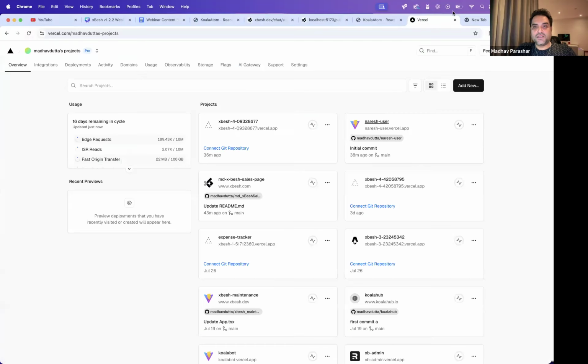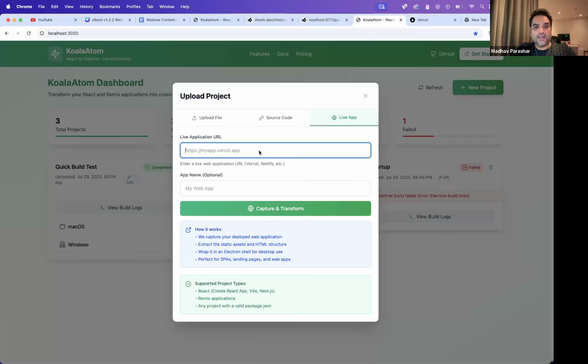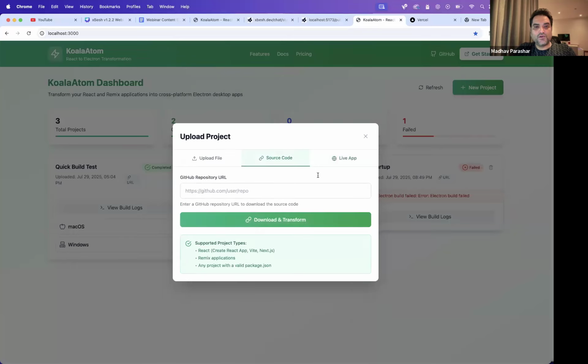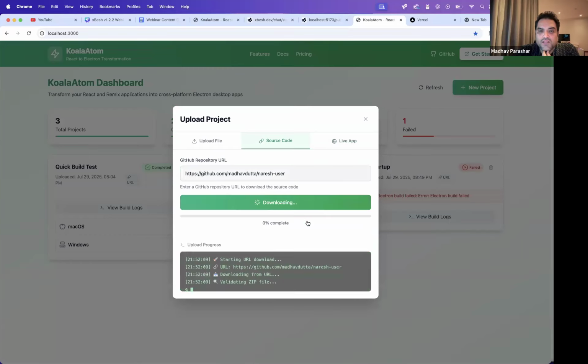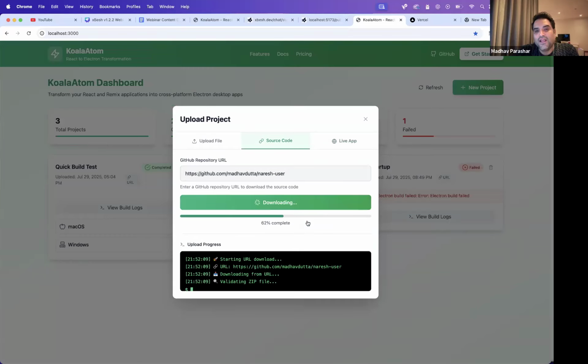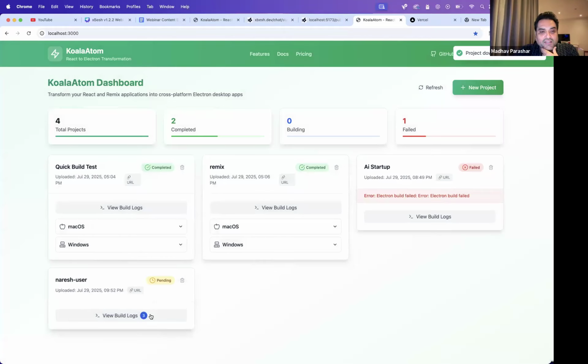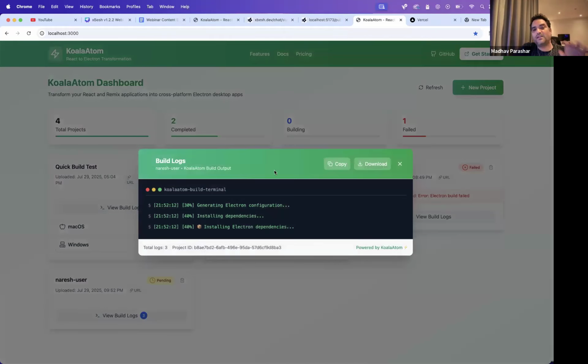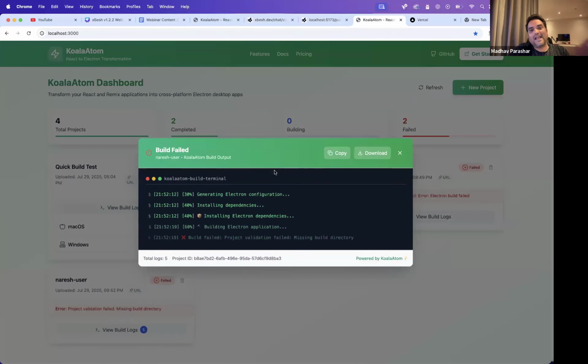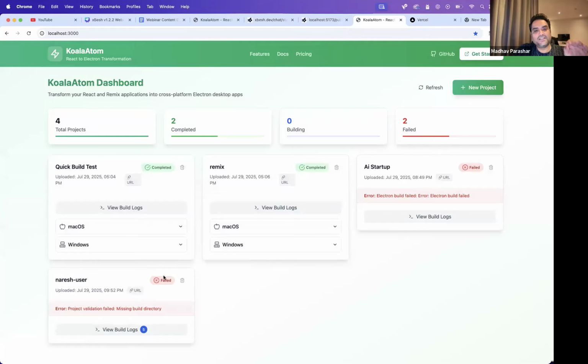I'm going to use this URL in the source code, sorry, here. You click on download and transform. Download and transform is going to download your project. The project is downloaded. You see now the log here. Your project is going to be converted to the desktop apps. It failed somehow.